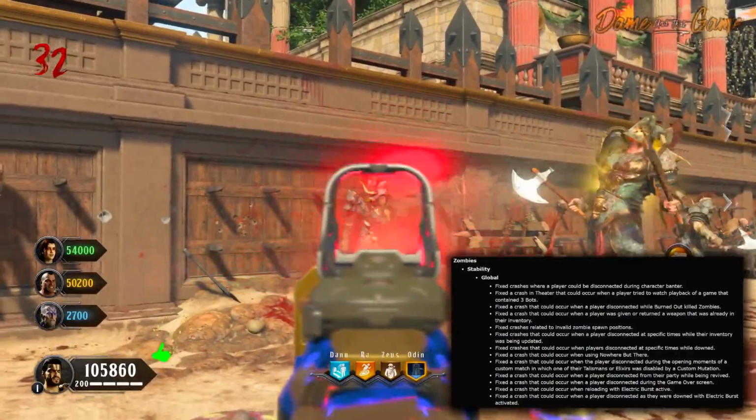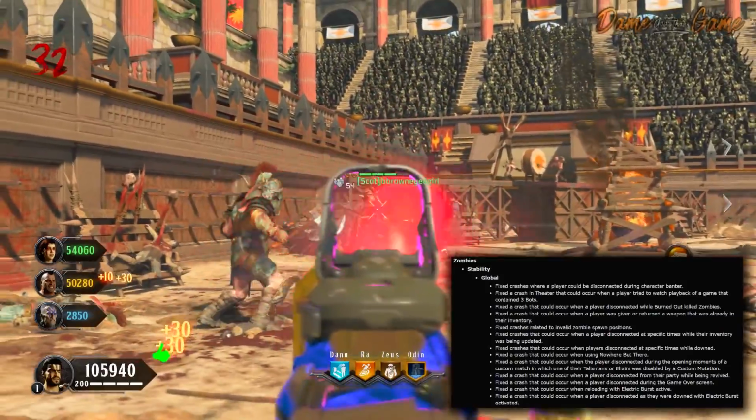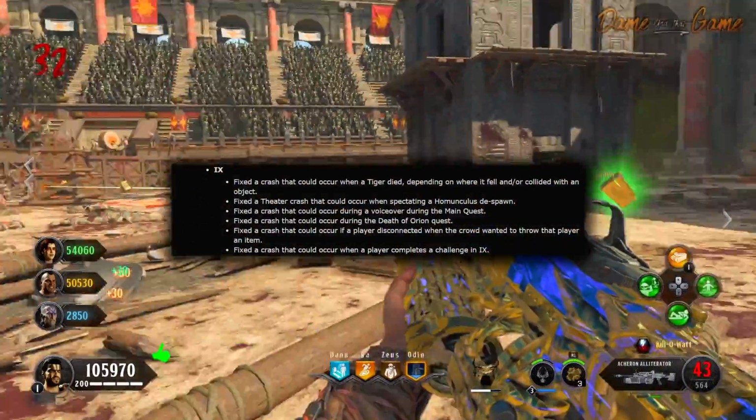They fixed a crash that would occur when reloading with electric burst active, and they also fixed a crash that would occur when a player disconnected as they were downed with electric burst activated. Now we're going to go onto the map 9.